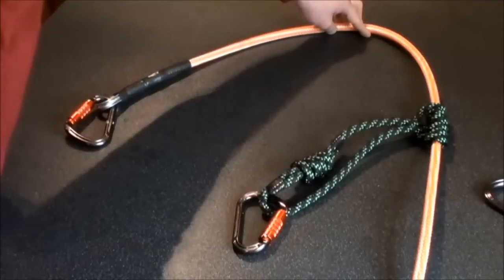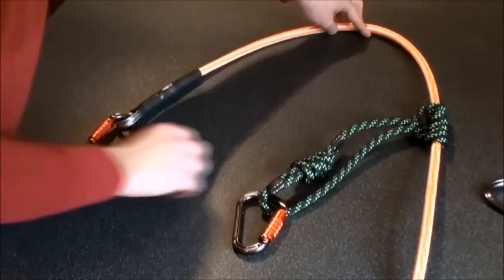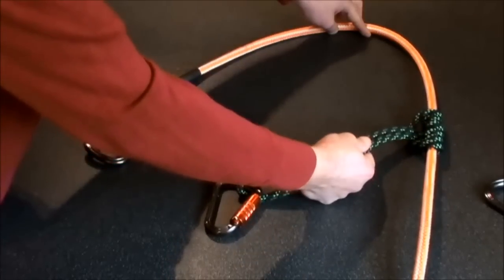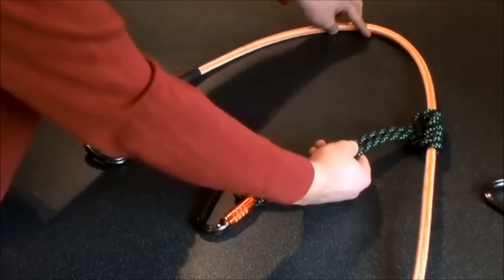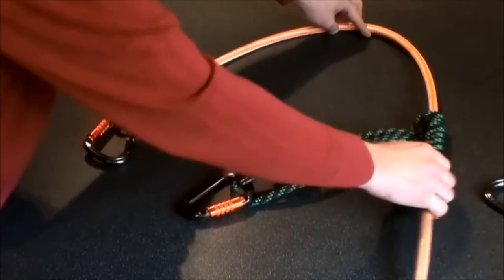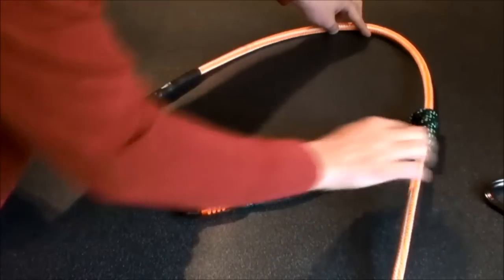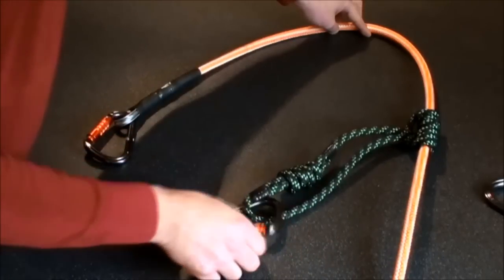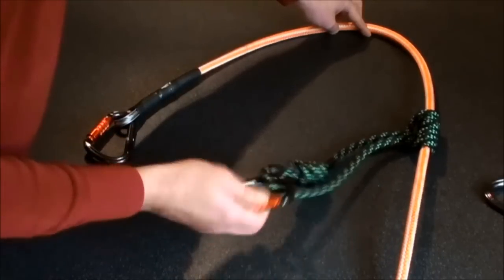The important thing with these is that you're better off using something like a prusik for a second connection, because if you do need to get out of there quickly, you can cut through a prusik. If you use some sort of metal device and you forget to put a soft connection into your carabiner, then if something goes wrong, you've got to be trying to undo this carabiner before you can get yourself out of the tree.